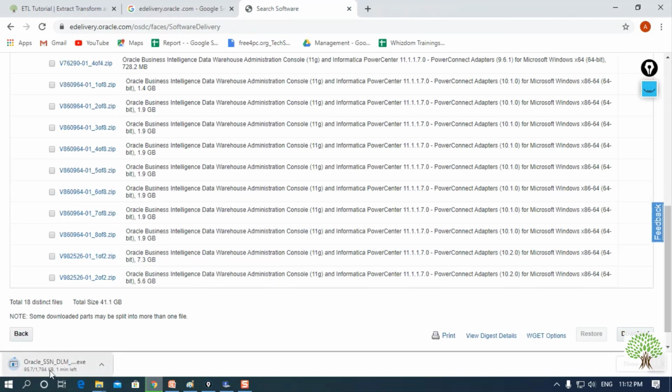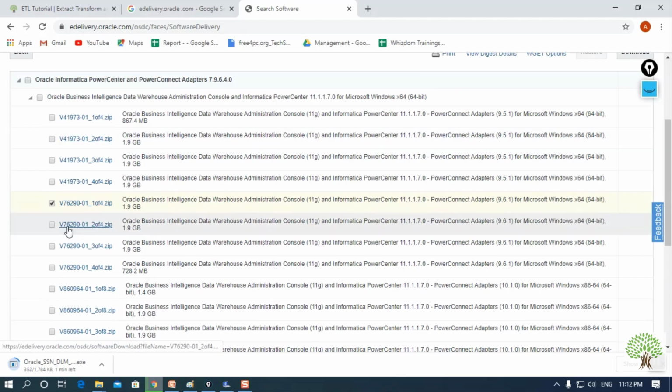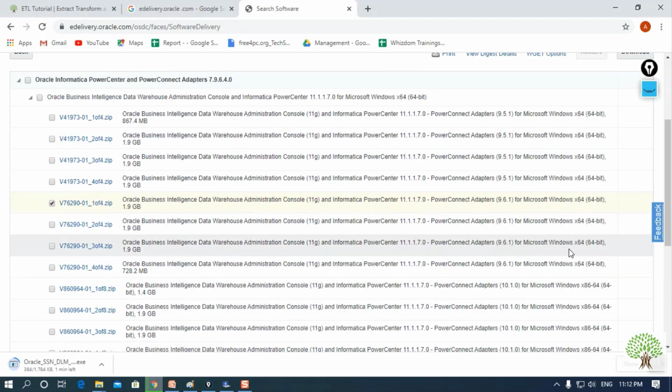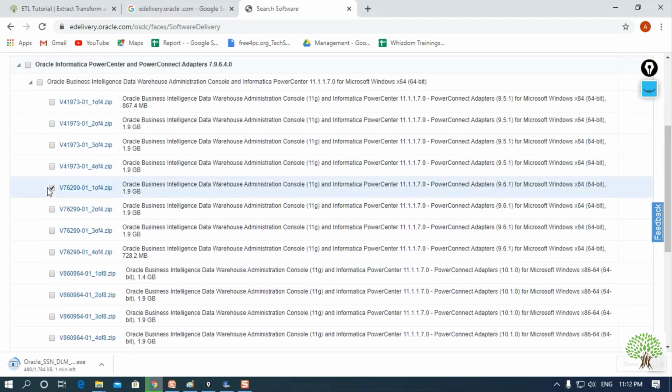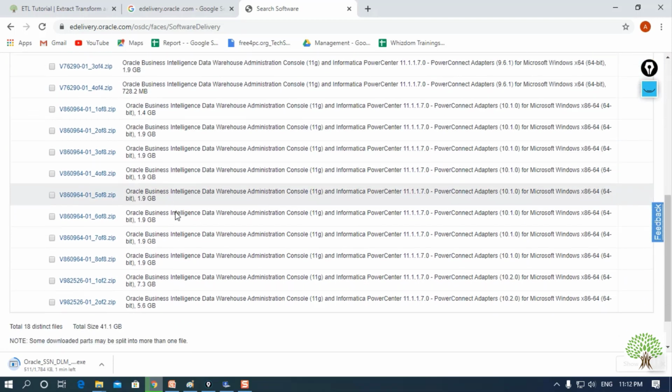See here, the exe file is getting downloaded first. What do we mean by this exe file? Basically, this is an Oracle downloader which will get downloaded first, and then it will enable us to download all the 4 zip files that we have selected. Fine.